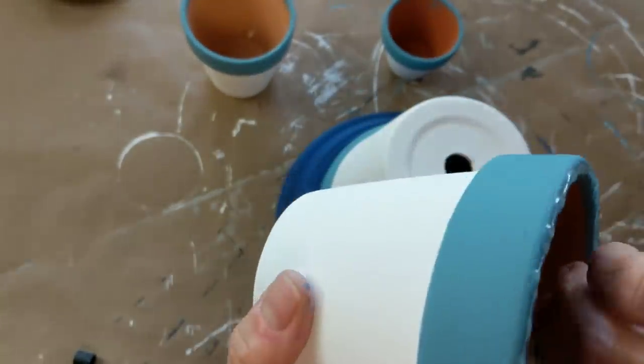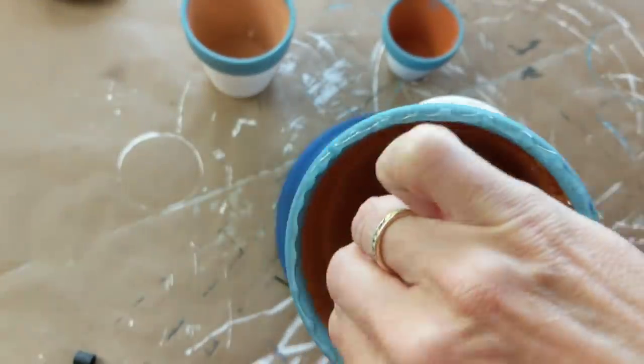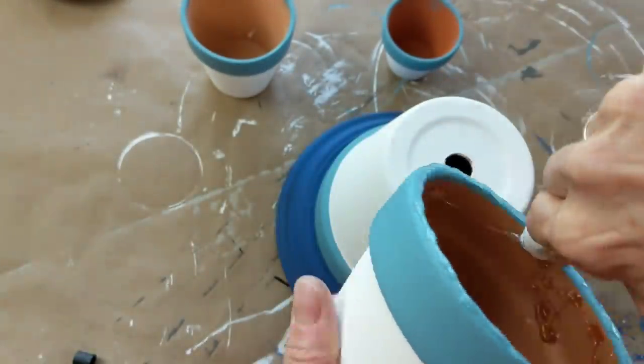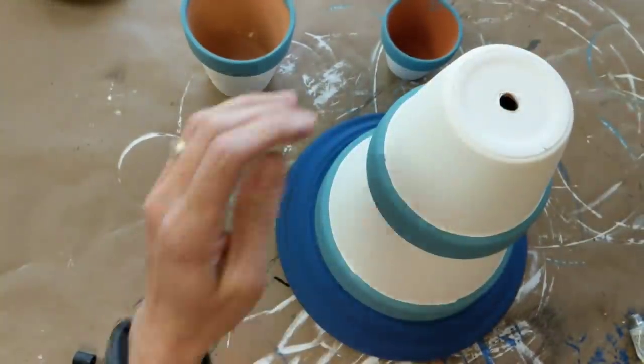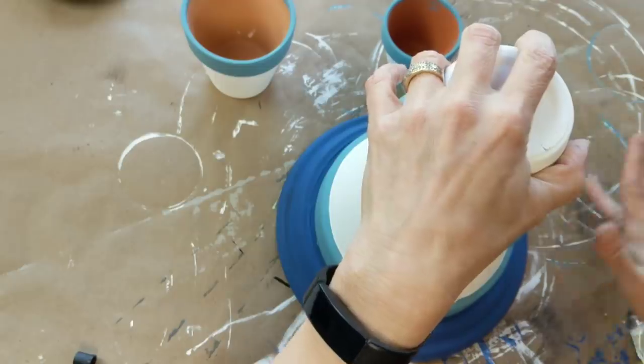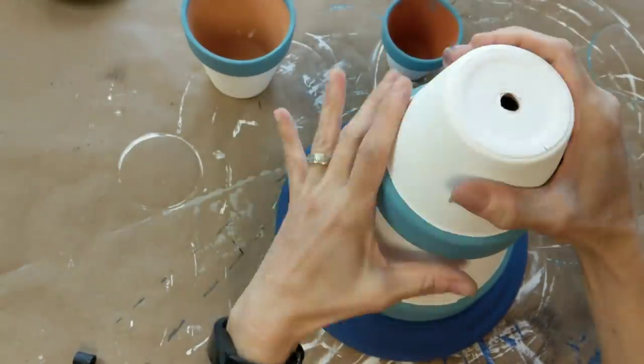So I tried really hard to get these glued as straight as possible but was not always completely successful. However, I think it still looks absolutely fine in the finished product.